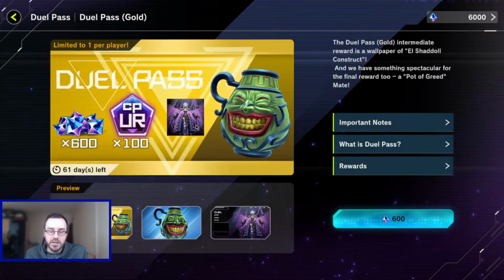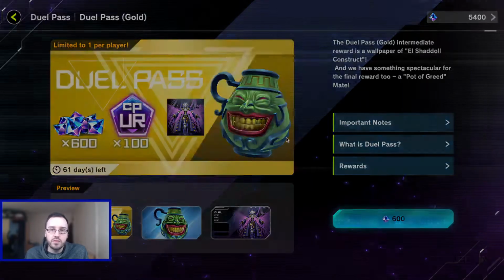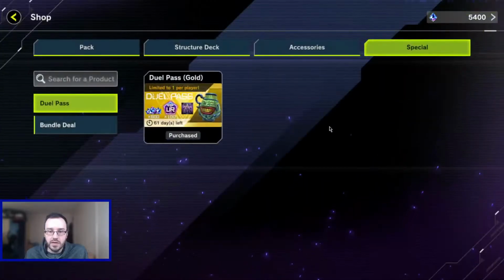So yeah, the first thing we're going to do is buy the Duel Pass. I think this is a pretty good investment. It will get us a lot of crafting materials and it should give us back the gems that we're going to pay into anyway. So this might hurt us a little bit at the start, but I think overall it will end up being a boon. So we're just going to grab that quick.